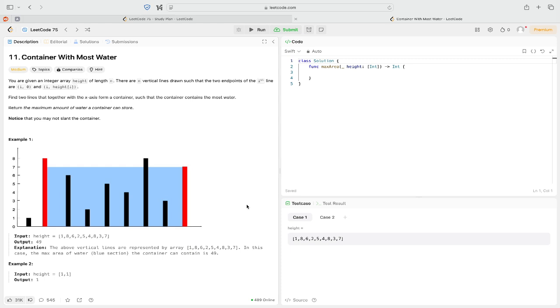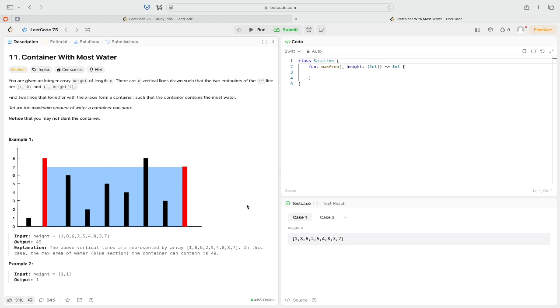There are vertical lines drawn such that the two endpoints, return the maximum number. Okay. So the heights I get, they're each a vertical line. Okay. Where are these red and blue lines coming from?